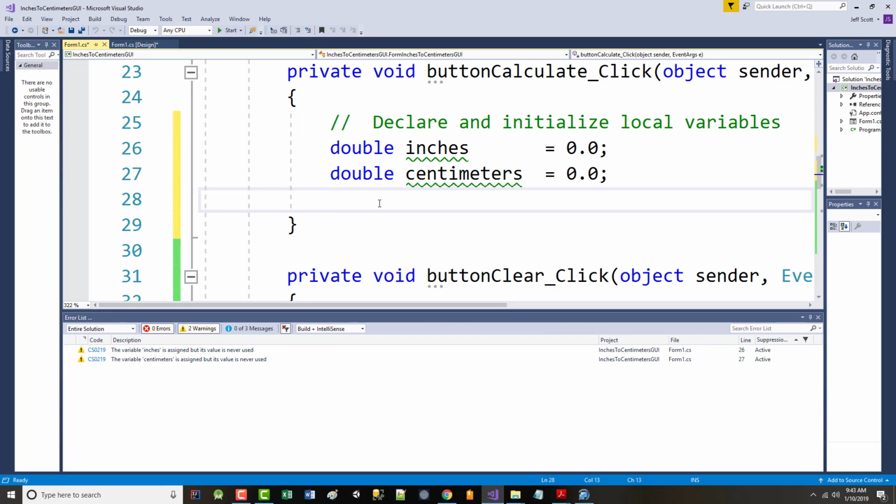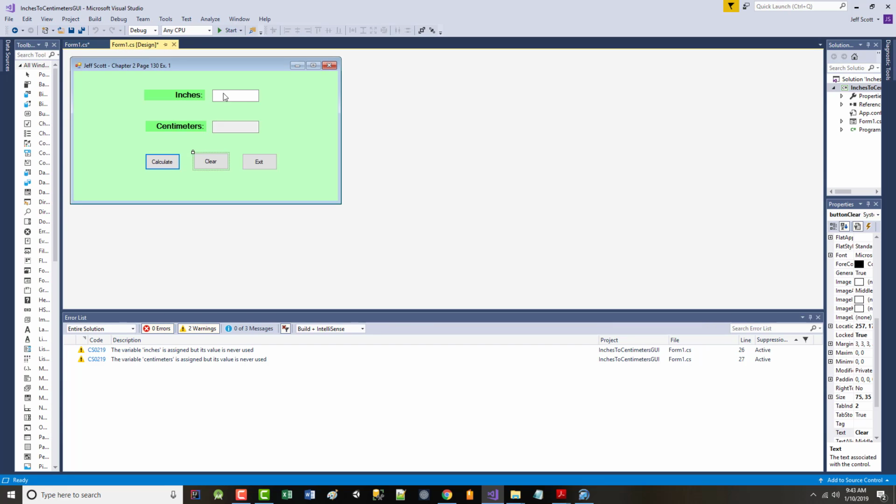So the next thing I'm going to do is make sure that when I start the program, what I put in here is a number. That should make sense to you. Now, some programming languages have a built-in function or method called something like isNumeric. This is not one of those languages, so we're going to write our own.